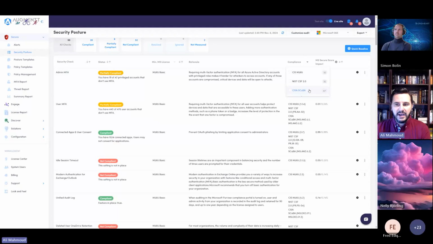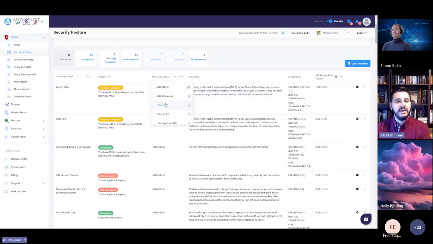Then I mentioned we have the different compliances, so you can quick filter the list down to those ones that you care about. And we can see the Microsoft Secure Score impact: if we had 0 configuration, we get 0 credits. Or if we're partially compliant, say half of the admin accounts have it, we get half of the marks from Microsoft for secure score.